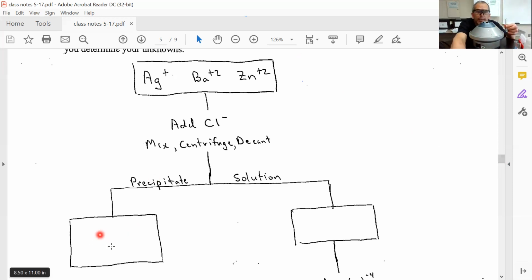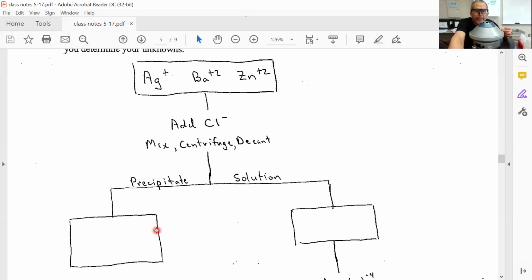This is the precipitate. This is the Ag+, because that is the only ion that reacts with Cl minus. And then the barium and the zinc remain in the solution. So barium and zinc would go in these two spots. So what I can do is just separate these by decanting. I'd better grab a test tube that is clean and clear, and I'm going to pour this off. And notice this is a clear solution here, which has the barium and the zinc, and then the silver is left behind with the silver chloride.